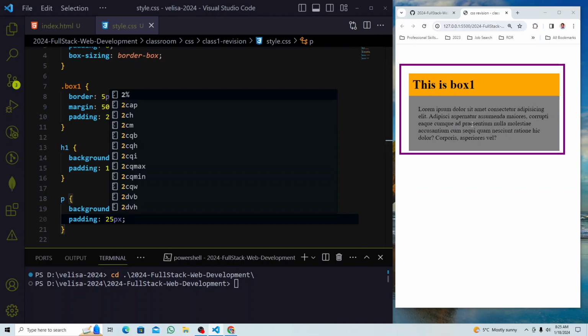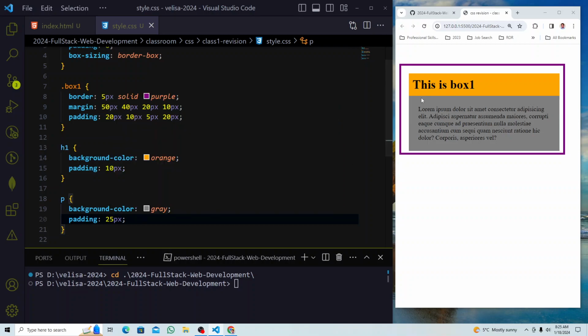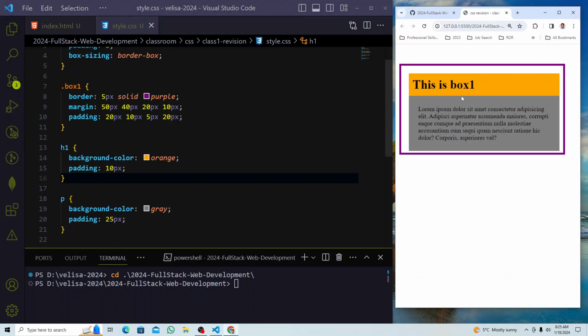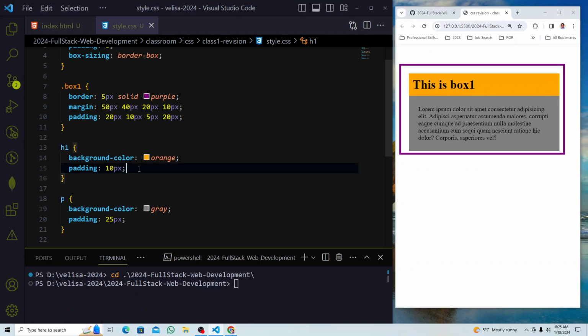What I will do, I'm gonna separate between the heading and the paragraph. So either I go here or here, right? So let me do it here. So that is separate between two box. So I must go outside of border, bottom, right?